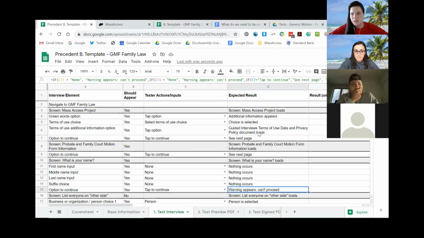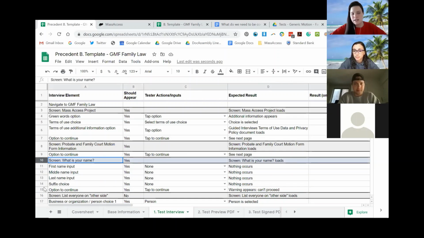Okay, so then the next column is probably the most daunting at first, but after you do 1 or 2 screens, I think Vinny and Mia can attest to that, it becomes relatively simple. The other benefit is that a lot of these things are pretty standardized. So for your screens, like basic questions, you guys can actually just copy and paste this and then edit based on your inputs. So you're not going to have to reinvent the wheel.